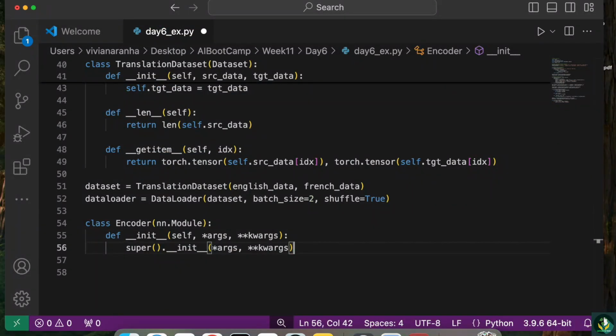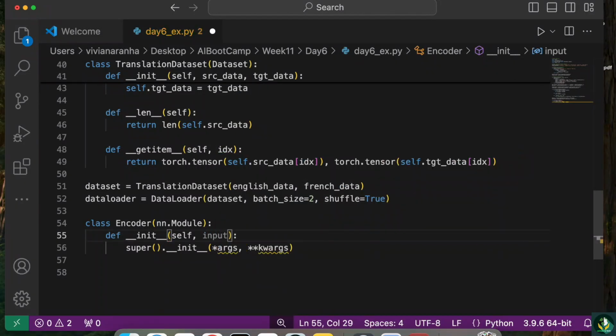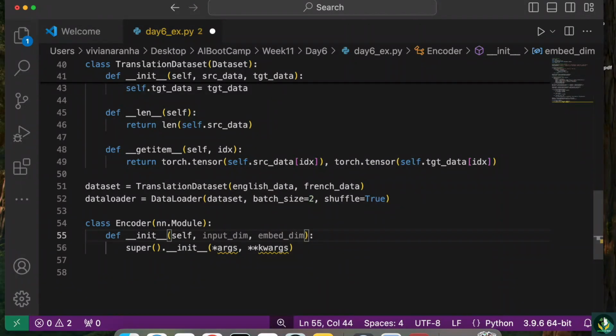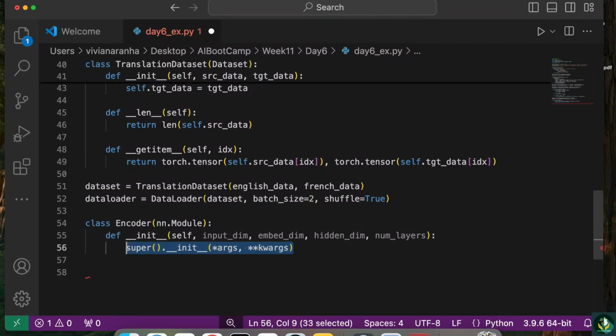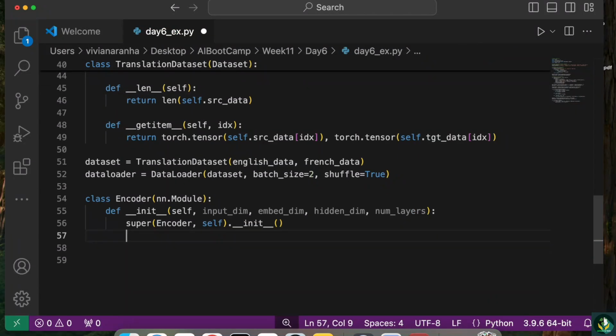Initializer, it needs self, and the arguments that it needs are input_dim, embed_dim, hidden_dim and number of layers, because we are going to use LSTM eventually. And then here I am going to say super, Encoder is the class name, self, and initialize with empty set. Perfect. So that super is called.